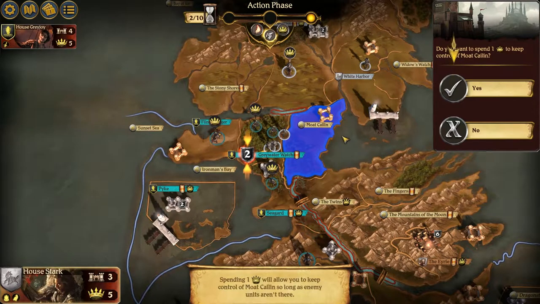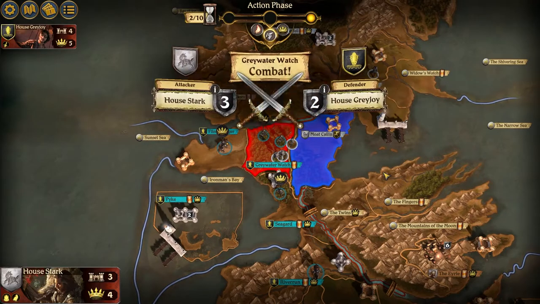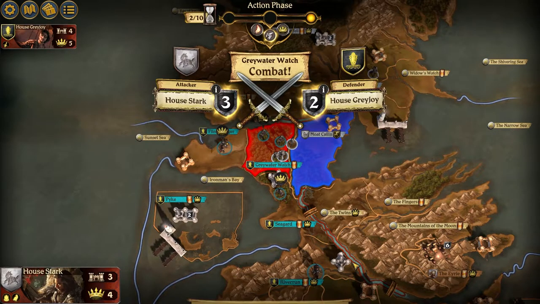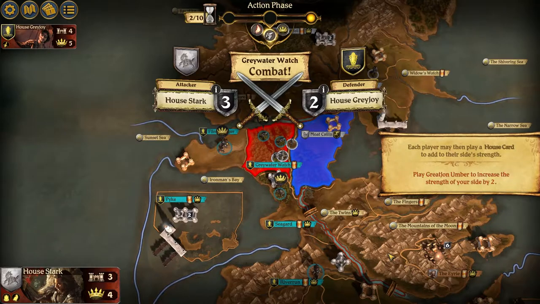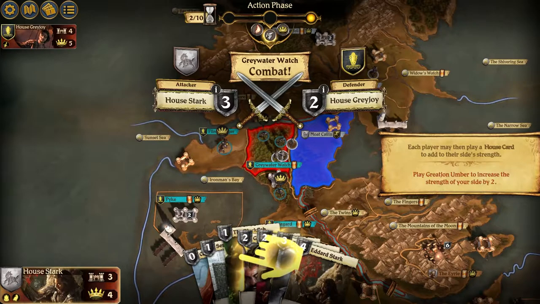You want to spend 1 crown to keep control of Moat Cailin. Combat is resolved by comparing the strength of the battling sides. Each footman adds 1 to its owner's total strength. Each player may then play a house card to add to their side's strength. Play Great John Umber to increase the strength of your side by 2.